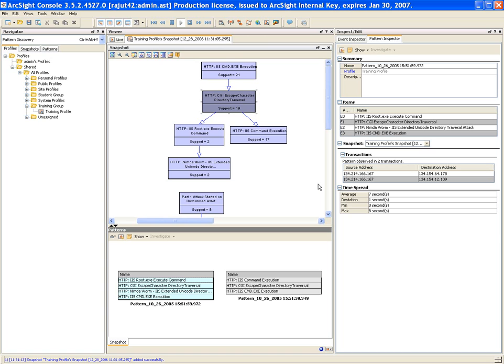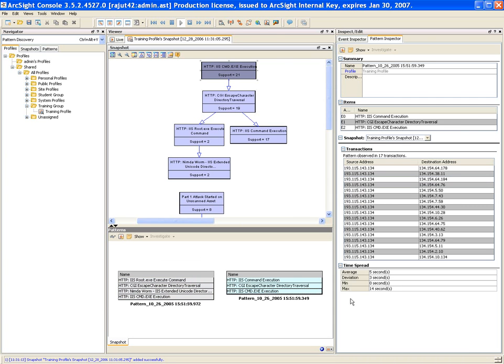For example, if I click on another node and observe this now, there are about 17 transactions, because if you look at this pattern, there are 17 source target combinations between which this particular pattern has occurred, and it gives you that list.